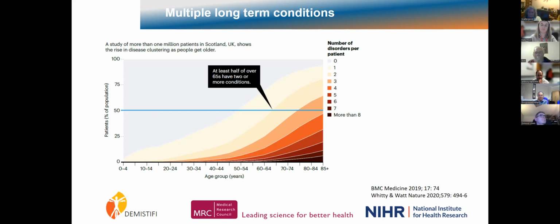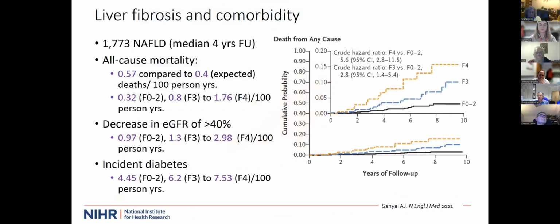But by 2035, this will be common in almost two-thirds of the population in the UK, and may not always be explained by just an aging population. So we are taking fibrosis as one condition in itself and trying to see, is there a common underlying mechanism? One of the simple things we see is that a common underlying mechanism might be risk factors, which we understand. This is one of the conditions called non-alcoholic fatty liver disease.